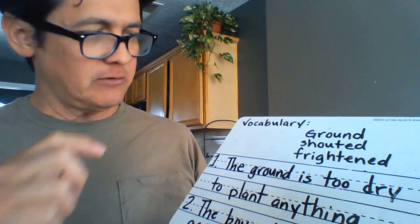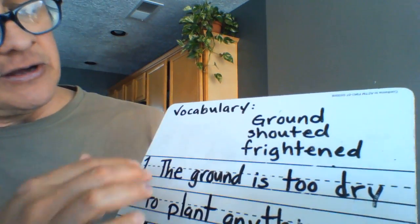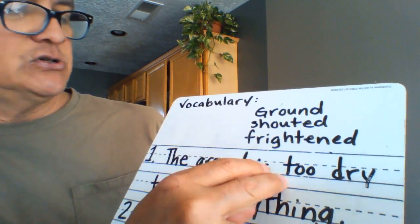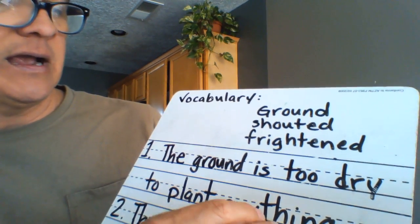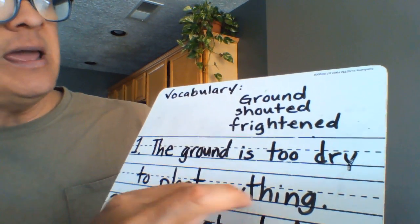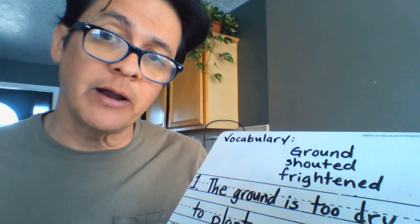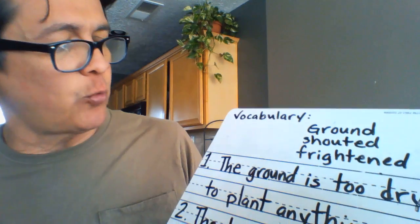Okay, figure it out by reading the sentence. Figure out the word. The ground is too dry to plant anything. Again, the ground is too dry to plant anything. Okay, what does the word ground mean? Yeah, the dirt, right? It's too dry, it needs water.